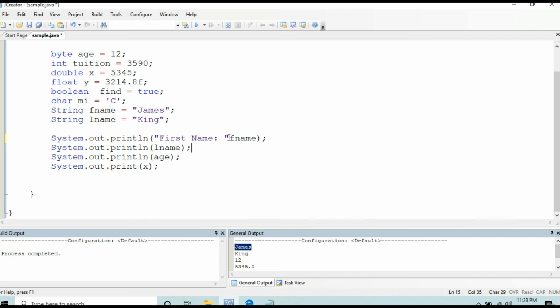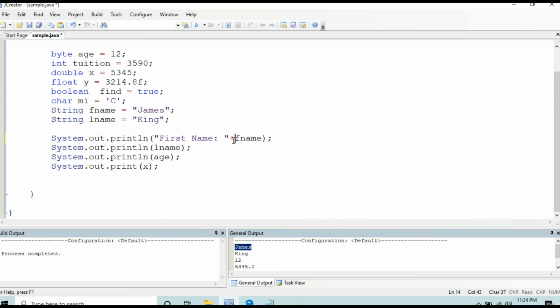So, this is a string, then this is a variable. We will concatenate them. When we say concatenate, it means to join. So, we join the string literal and the variable name. So, what do we use to join them? We use the concatenation operator, which is the plus sign.